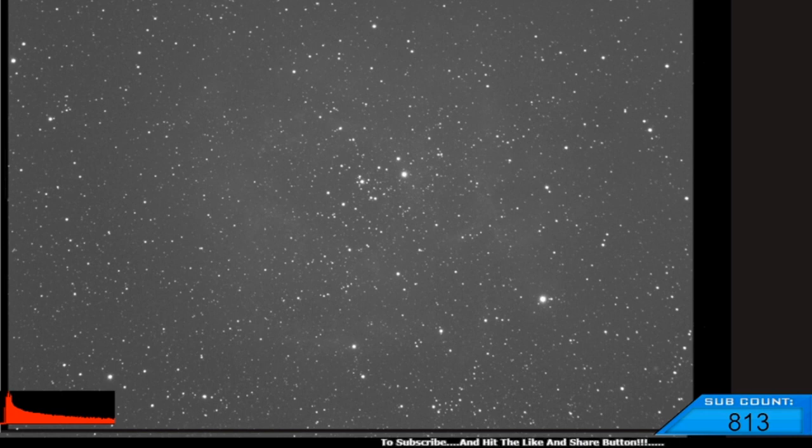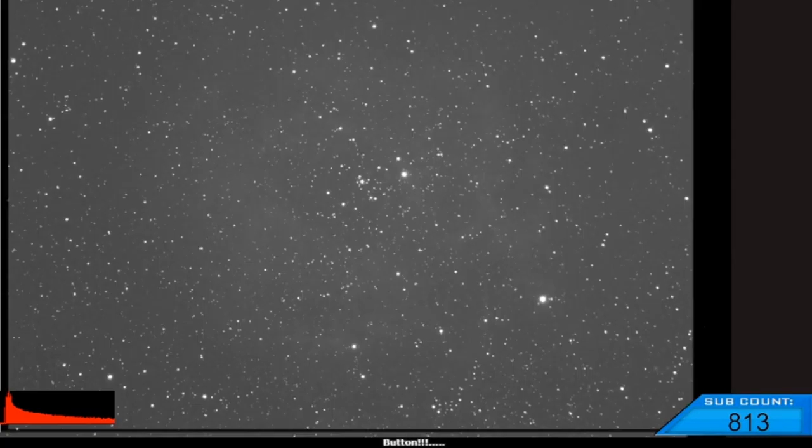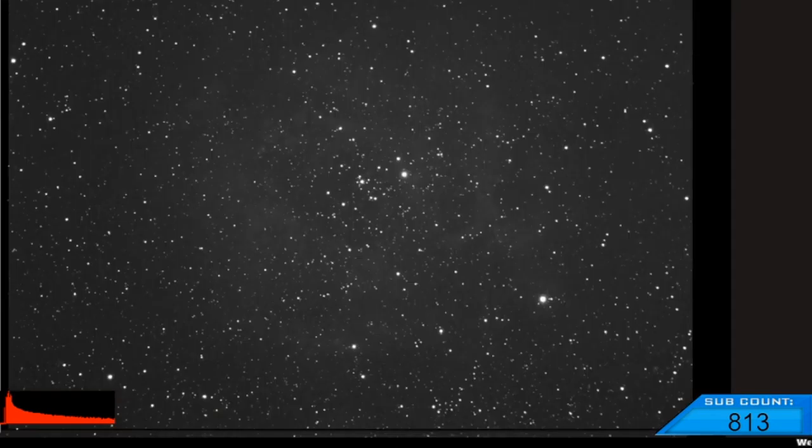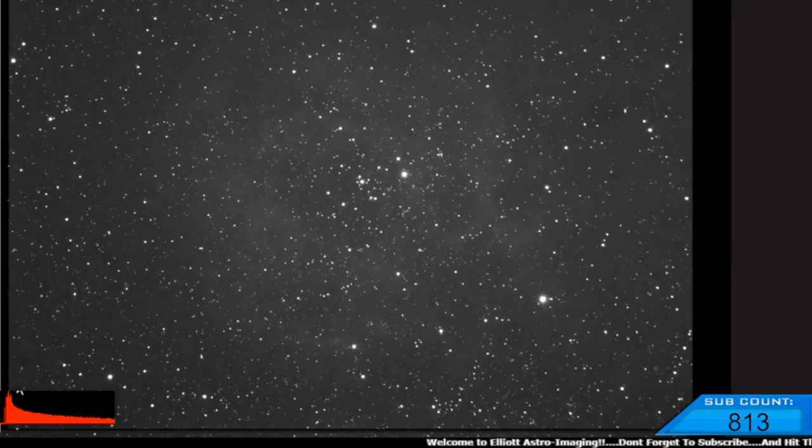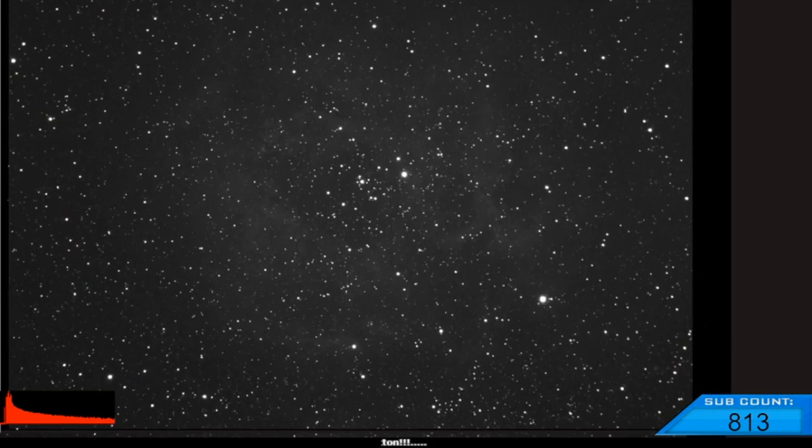So again, this was a 12-minute image. This was the very first image that we took that night. What I'm doing right now is changing the histogram so you can start to see some of the actual information come through. Again, this is just one sub, so you can get an idea. The stars looked really good that night, so we were rolling. We were doing really good. There we go. So then you can actually see it.